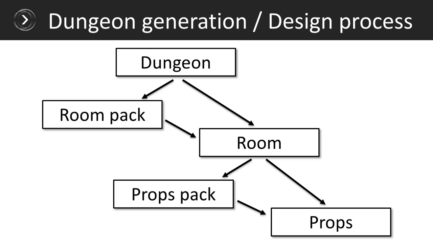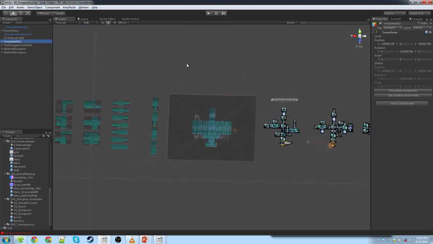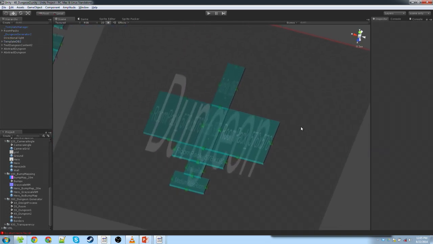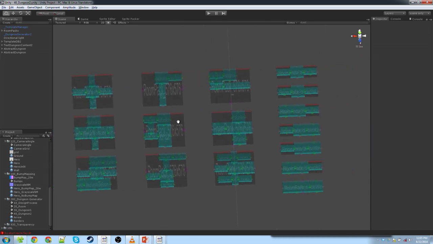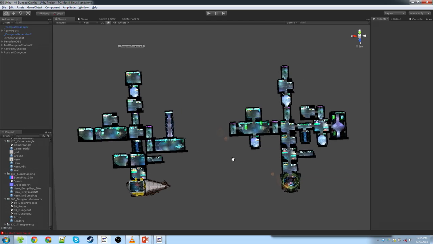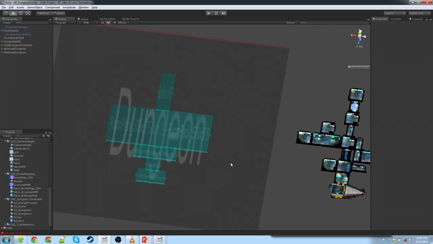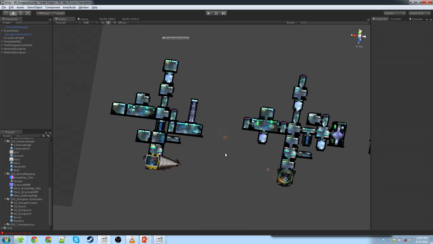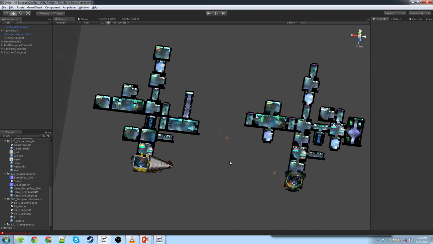So it allows us to have more levels of abstraction. And as you can see, instead of placing the actual room slots, we are using room pack slots that are pretty big and that will represent basically groups of rooms. And we also have, obviously, templates of different kinds of room packs. And once we give it to the system, it will generate, once again, new dungeons. But this time you will see that we have much more variations on the layout. So we keep the general aspect of the dungeon, which is pretty much across, and we have a lot more versions of it from the same design. So that's actually how it works.